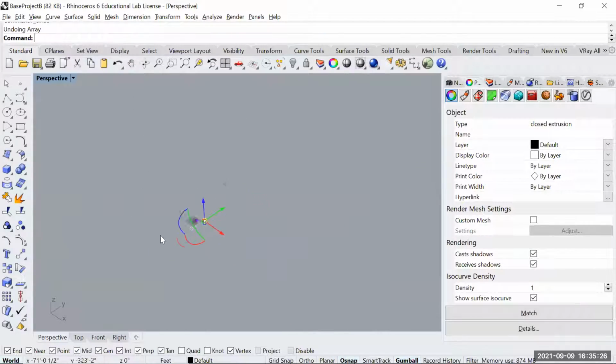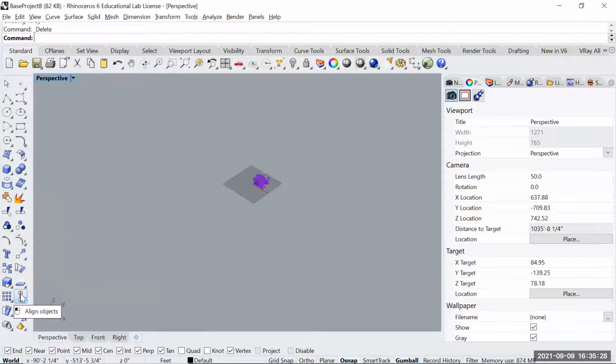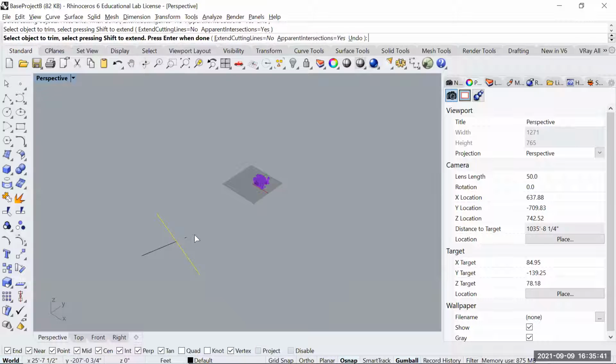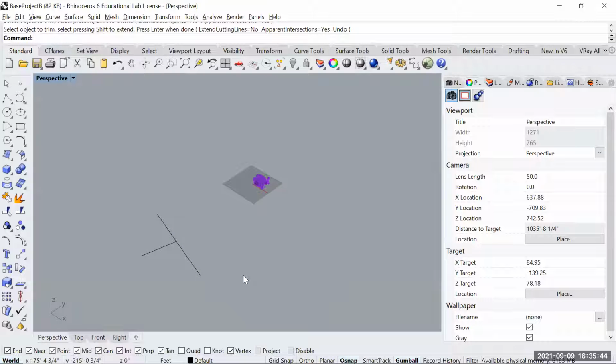If you want to do something with the array, you can align objects. You can basically, this is very interesting. I'll talk about it. You can split the same way you split two lines with the trim option. You can do it with surfaces and planes.